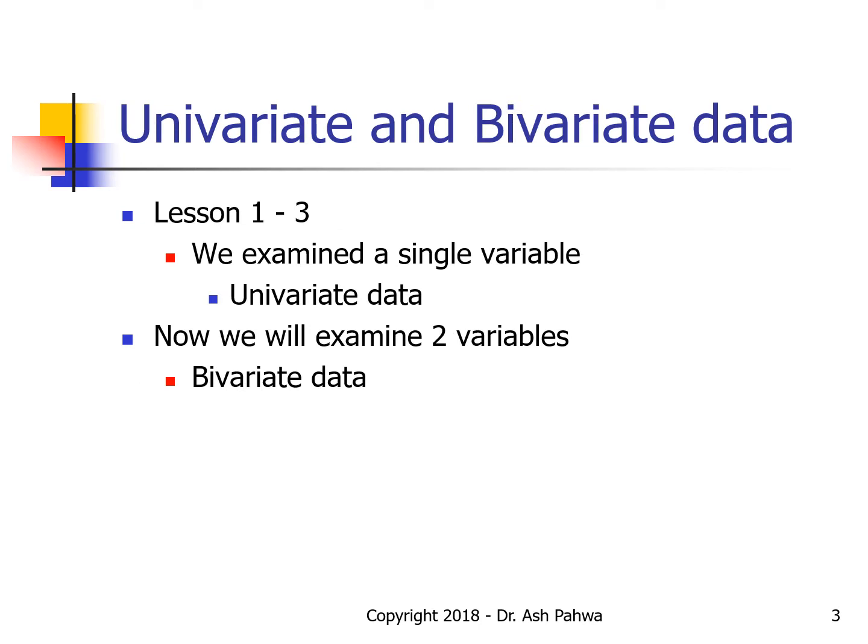In lessons 1 to 3, we examine the single variable data. The single variable data is called the univariate data. Now, in this lesson and others yet to come, we will discuss two variables, and this is called bivariate data. In order to deal with bivariate data, we need to determine the covariance, then the correlation, and the regression coefficients. So, we are going to examine these things in this lesson.